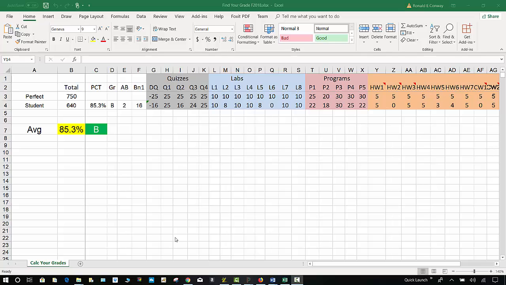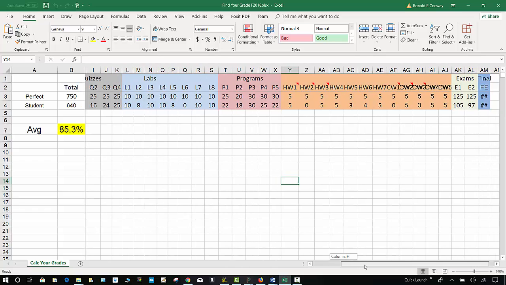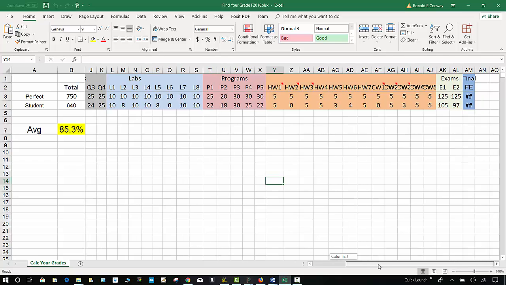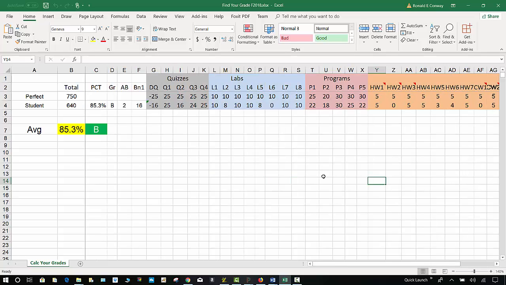This spreadsheet contains all of the grades that you will get for this class. This one is for CS 1010 Fall 2018. And the grades in this class will add up to a total of 750 points. So there are labs, projects, homeworks, classwork, exams, and a final exam. This is the goal, to obtain 750 points. We probably will not go over this goal, but we may fall short of it depending on how many more homework assignments, how many more classwork assignments there are.